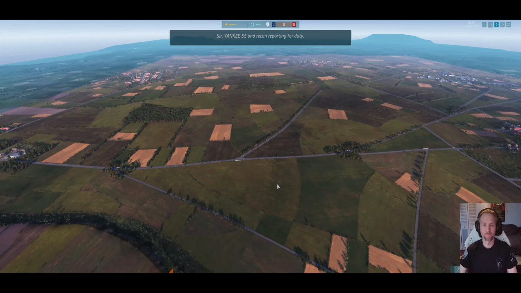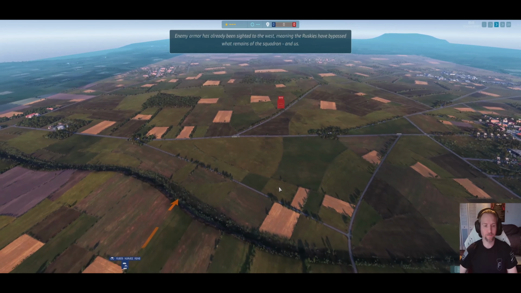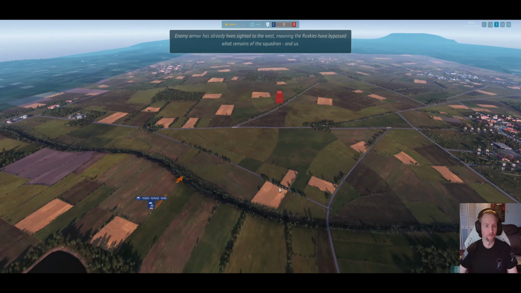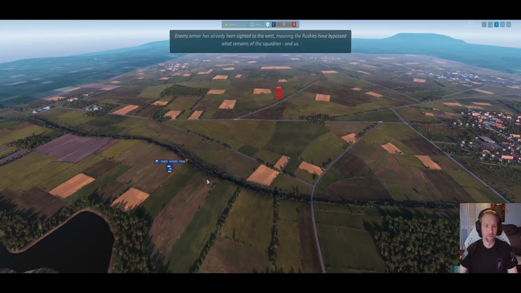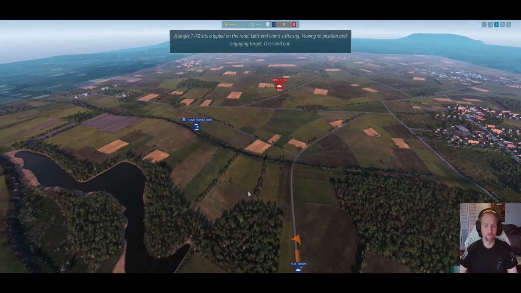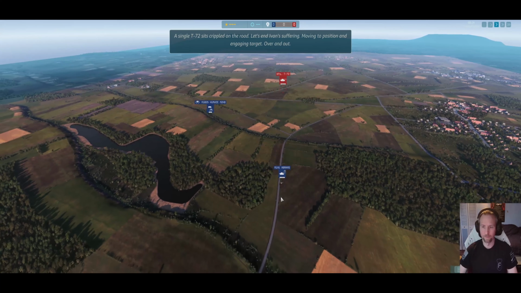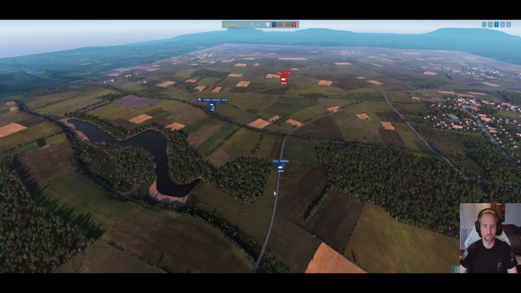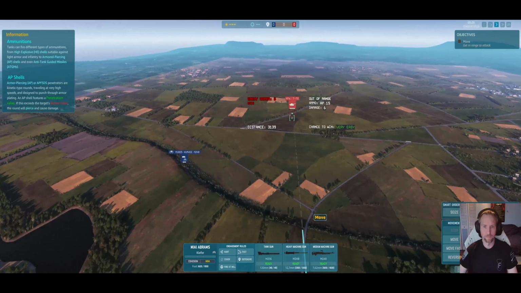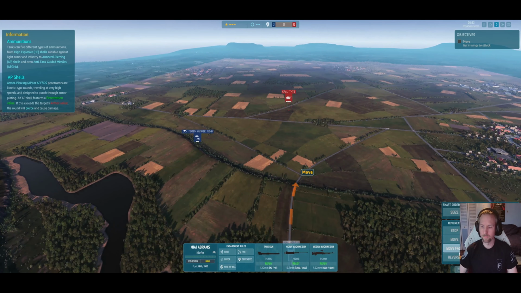Sir, Yankee 55 and Recon reporting for duty. Enemy armor has already been sighted to the west, meaning the Ruskies have bypassed what remains of the squadron and us. A single T-72 sits crippled on the road. Let's end Ivan's suffering. Moving to position and engaging target. Over and out. Tank ready. Full throttle.